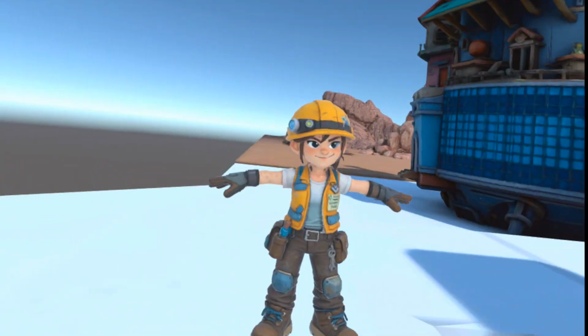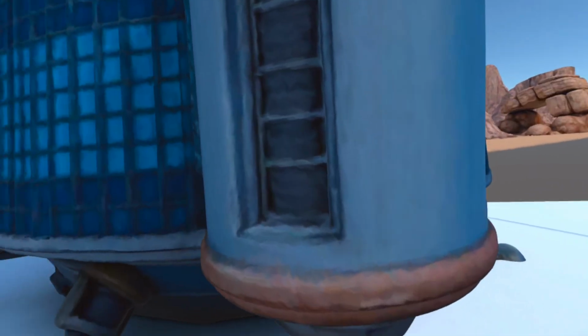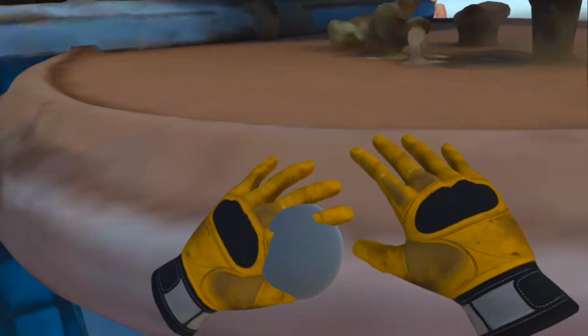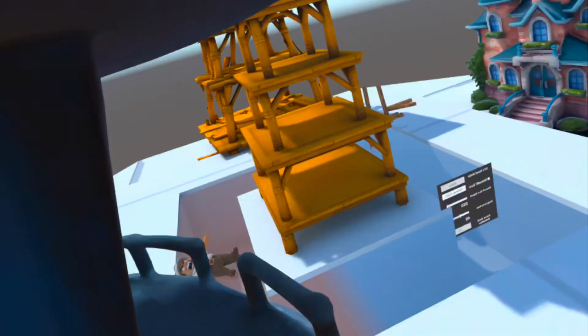This is a 1.5 million poly model. It has various levels of detail, but the beauty is I can still climb this thing. Basically, anytime there's any kind of edge or lip, I can figure out where to grab onto. So you see, I can't grab here. I'm trying to grab and I can't. But if a hand goes over it, you can grab. And here we can mantle into a small space. It automatically crouched for me.